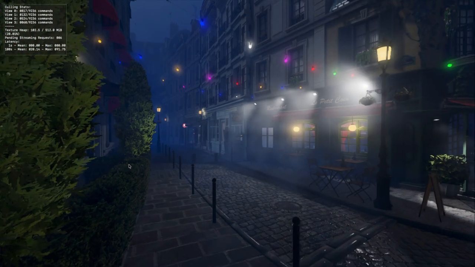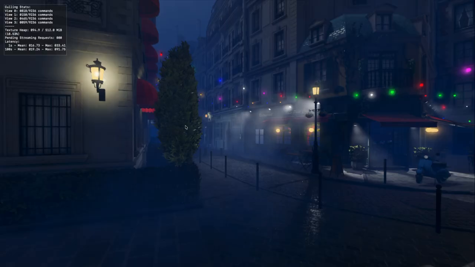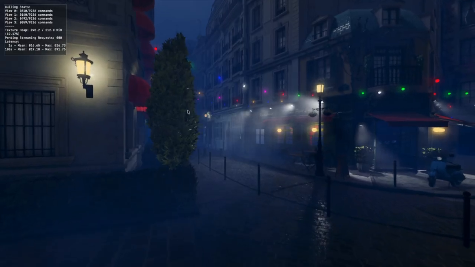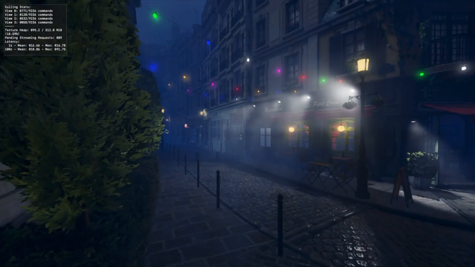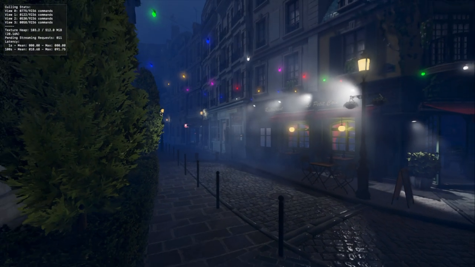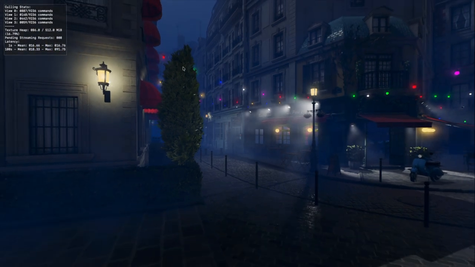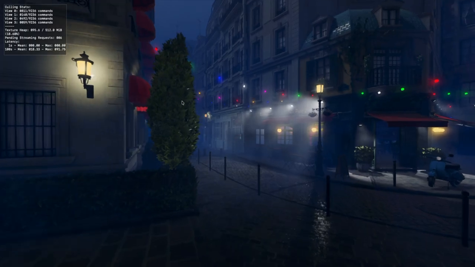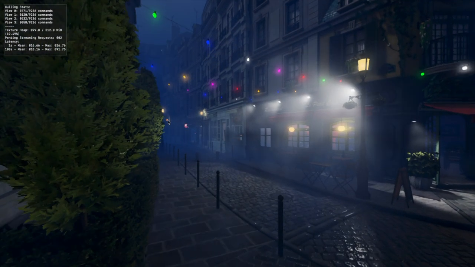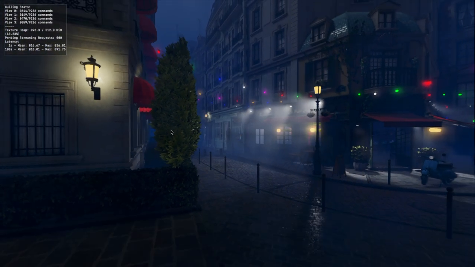So when we go back out, we'll see that this plant is our object B, and this light post is object A. So object A is farther away from the camera than object B. So object B gets rendered and object A doesn't get rendered when we're looking at the camera from here. That's the way I understand it.